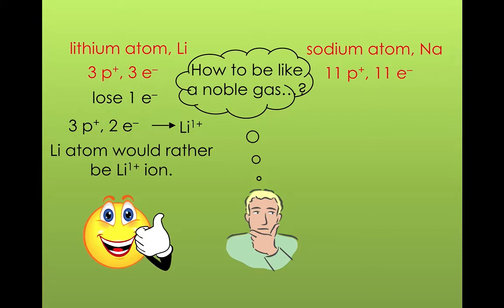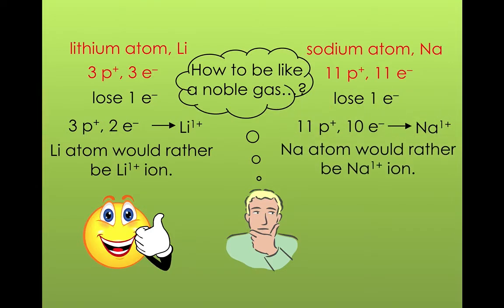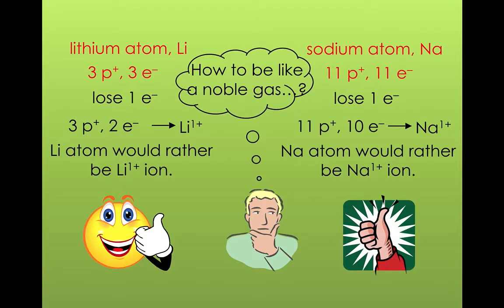Sodium atom is in the same book as lithium. It so desperately wants to lose an electron. It wants to be like a noble gas. It wants to gain that new nobility. And so it does that. It loses its electron and it turns into sodium ion with a 1 positive charge because it lost that electron. There's more protons than electrons in this case because it lost the 1. So you can see the unbalancedness here. 11 protons versus 10 electrons. Positive 1 charge. Boom, boom, boom. Sodium would rather be a sodium 1 plus ion. It just makes more sense. He's just happier that way because then he has 8 valence electrons, and that's what we want.